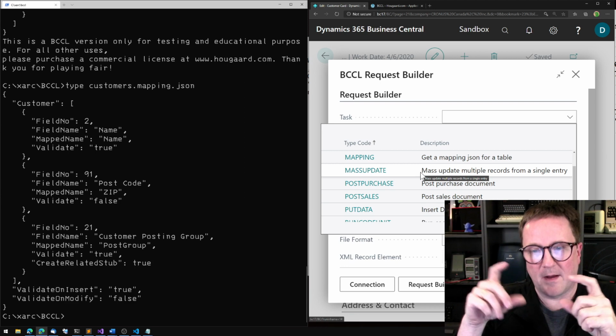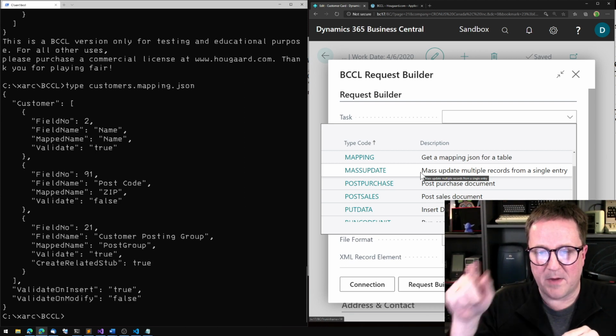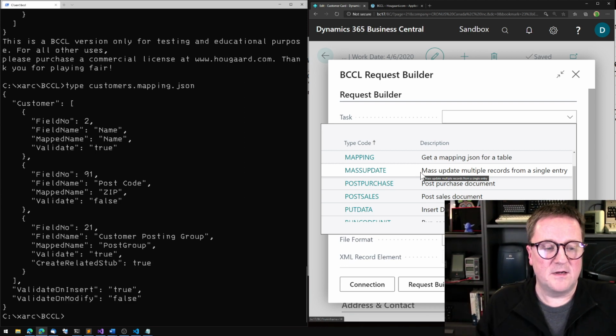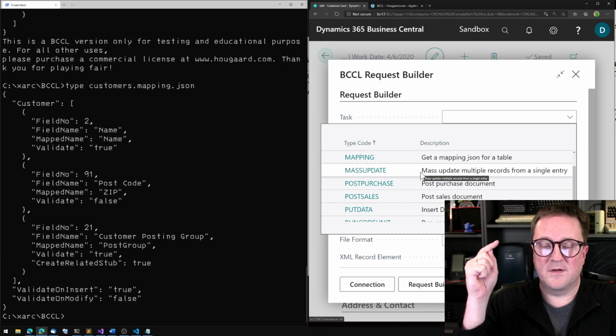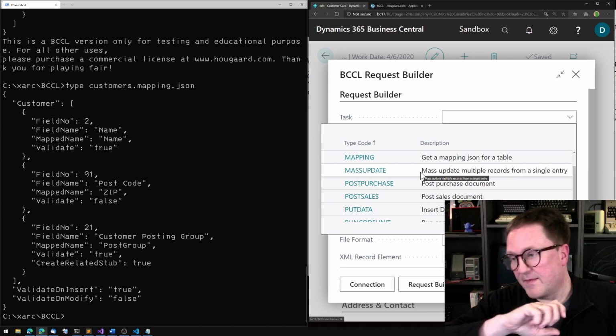The data file, just one record, and a mapping file that points to that, and then set a view. So you would filter on that specific set of records, and then that would change everything.